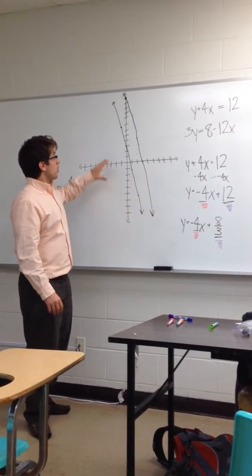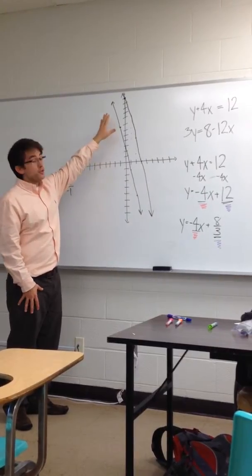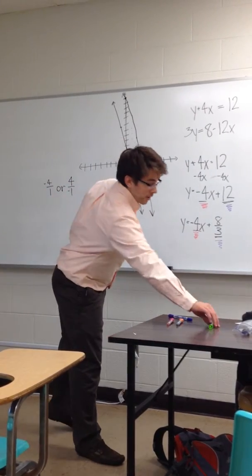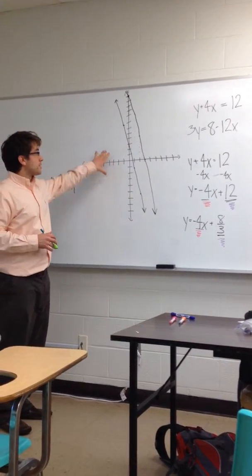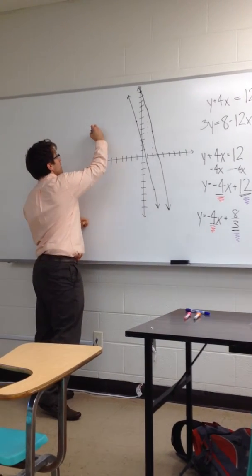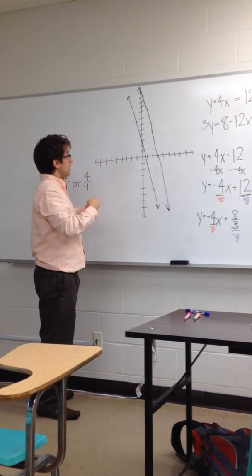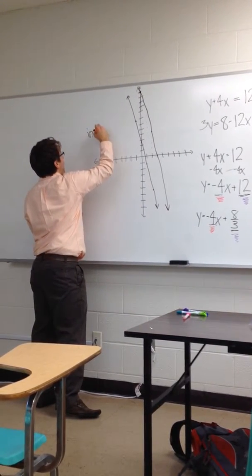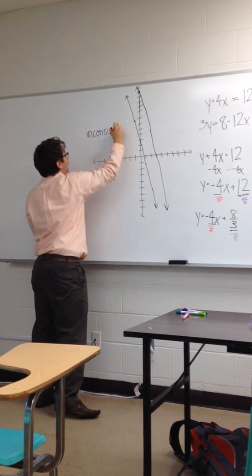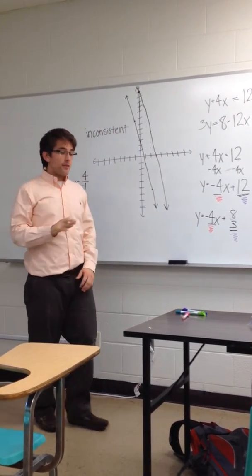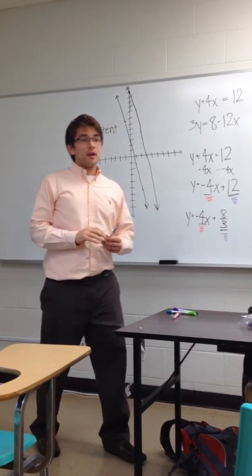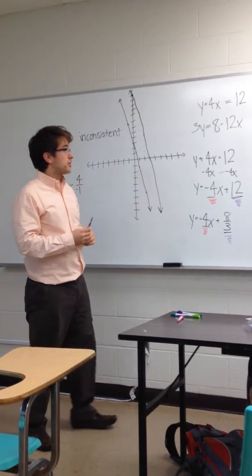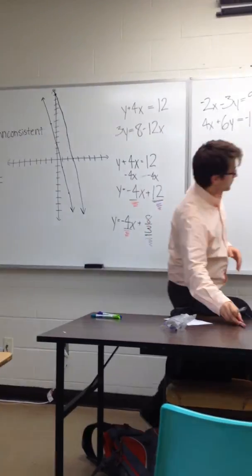We can see that graphically, even though those lines aren't very straight, you can see that they never touch at all. So therefore, you're going to have a system that is inconsistent, because the lines never touch one another, they never intersect, they do not overlap, so therefore they are inconsistent since they are parallel and never touch. Now we'll go on to another example.